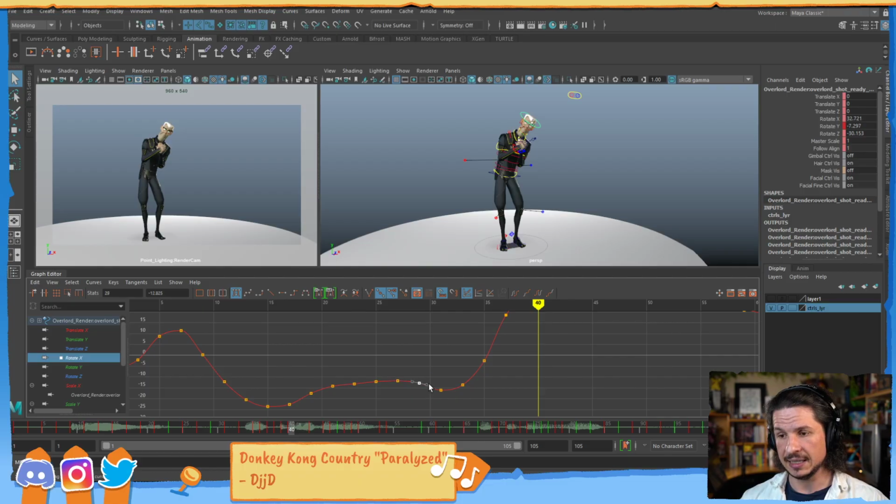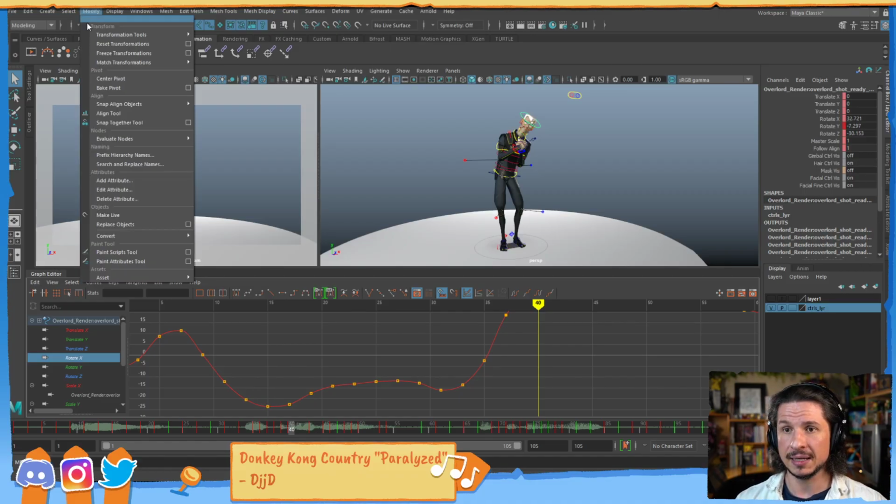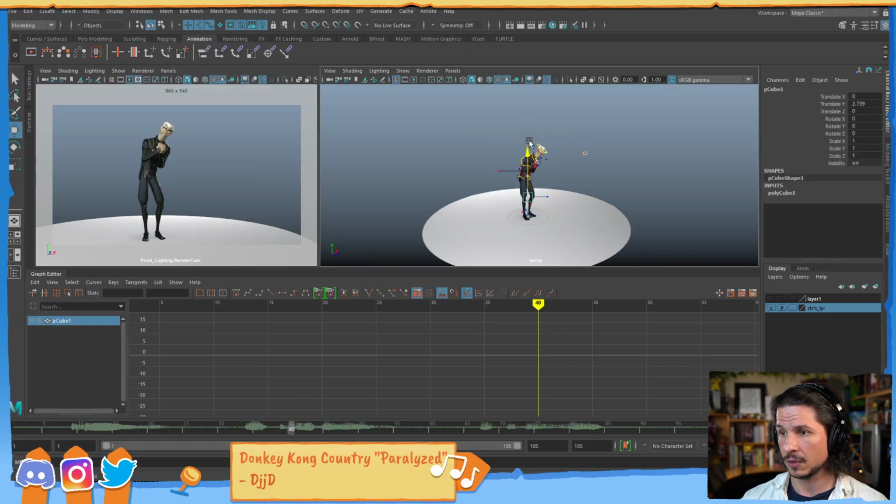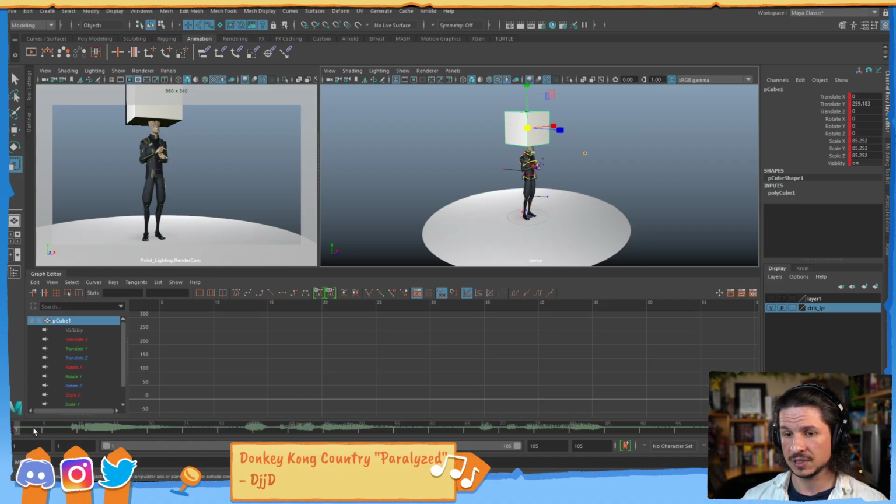So all of these are keys. It shows you those values, and then the curve itself, the curve in between those keys, is the interpolation that Maya is creating for you. Basically making it so that, let's say I want to create a cube here on frame 1, set a key.